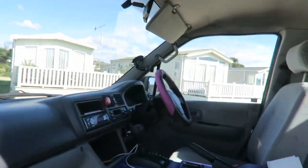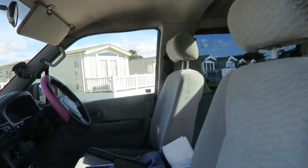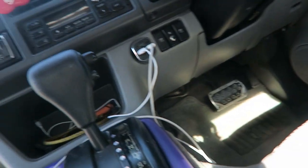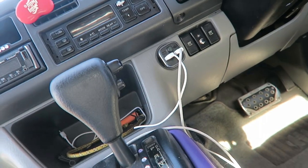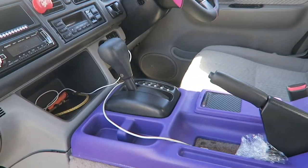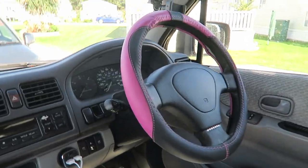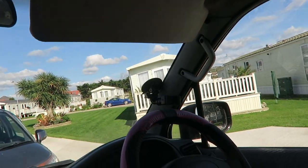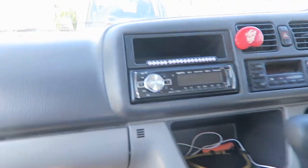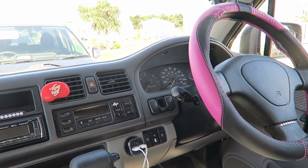So this is the front of the cab. Obviously she is quite purple-y, which is one of the things I was really excited about. She is an automatic — I think about 90% of the Bongos are — which was awesome because I can only drive automatic. Some of you might remember when I first passed my test and did my little drive in my smart car. This is slightly bigger than the smart car. Dan got me this steering wheel cover. The previous owner has stuck these little thingies around it. Super comfy to drive. It's not high-tech or anything — just a regular stereo, but it hooks up to Bluetooth. I can just play Spotify or YouTube through my phone.